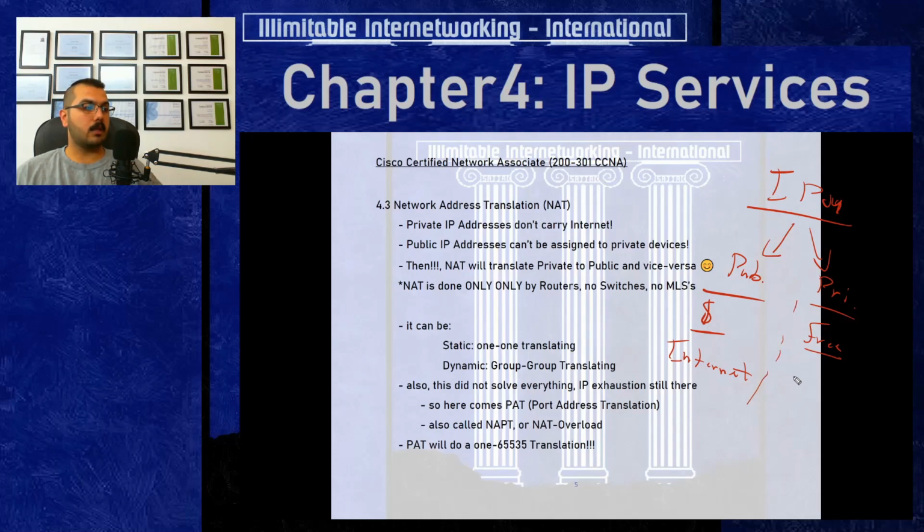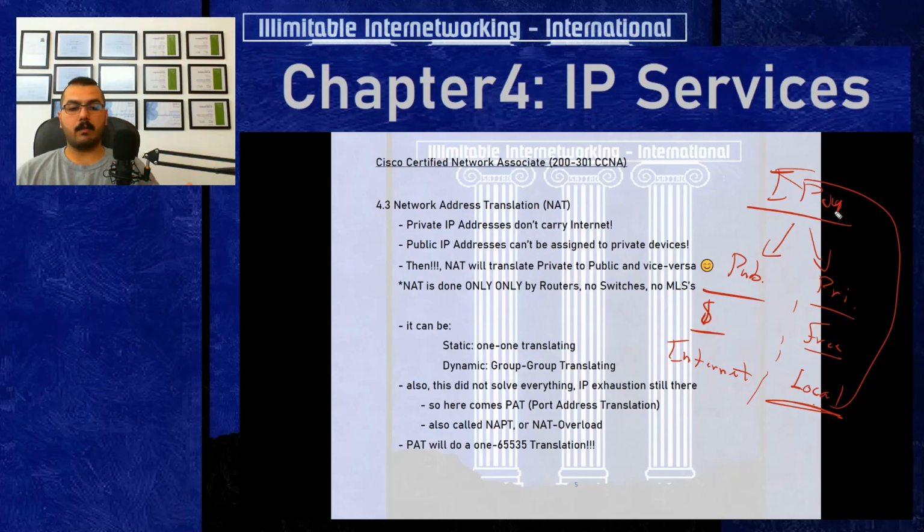They are only used locally inside your organization. They're not allowed to go outside your company, outside the edge or the boundaries of your network, to avoid the exhaustion of IP addresses, going back to the early era of IPv4, when it was developed in the 1960s.